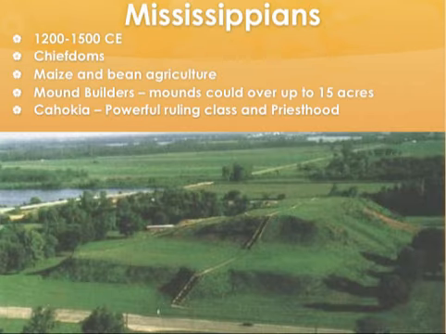So first we're going to look at the Mississippians. They were from about 1200 to 1500. They were a chiefdom, sustained largely on maize and bean agriculture. They were also called the Hopewell people, and we refer as a whole to many different settlements along the Mississippi River, which have similar bases and commonalities in tribal structures and religion. Chiefdoms are political organizations that are a little smaller than kingdoms or empires. They tend to be run democratically by a chief, but with input from other people as well. They're sort of like an in-between.